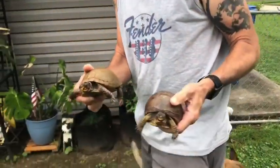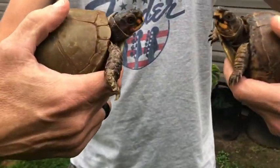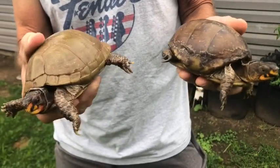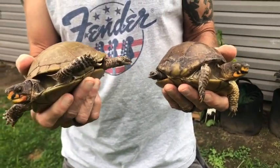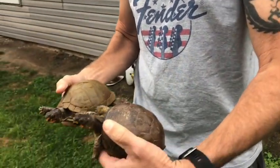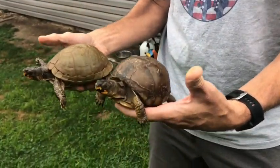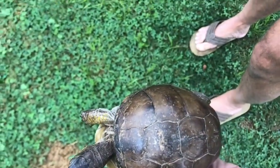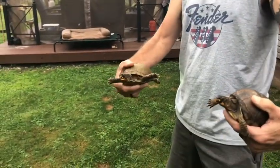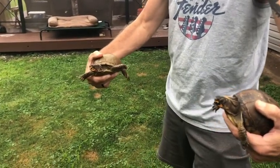Here they go, guys. Our new little additions that we rescued off of Craigslist. Thank you, Tom, for letting us know about this. These guys will get an awesome home here. Straight up three toads. Love the color. Look how perfectly round. Yeah, that one is little and round. Very round. So cool. I will soak them, give them a check, and make sure they're eating healthy before we mix them in with the rest of the crew.